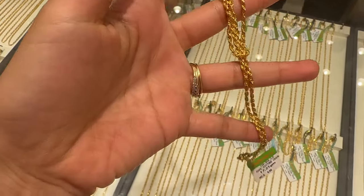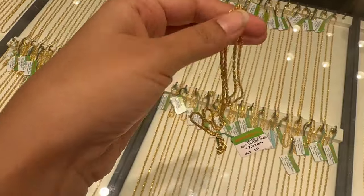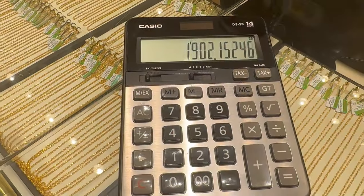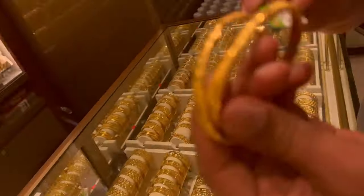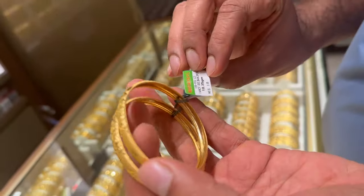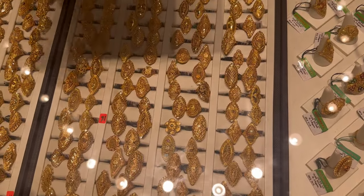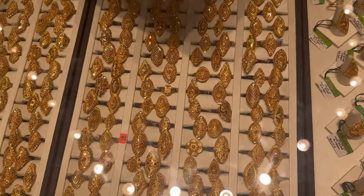The chain was looking good — it was a unisex chain, strong, heavy, and nice. Since we did not get any other option, we decided to explore more shops. The cost of this chain was 1,902 Singapore dollars. They also had a limited stock in gold bangles without making charges, like this one at a size of 2.4.